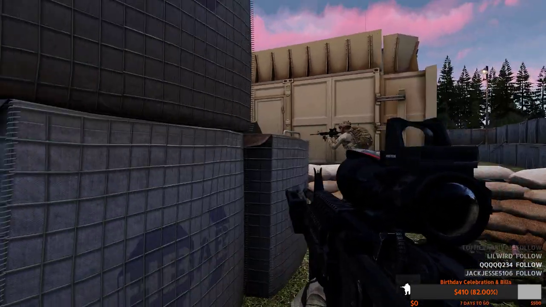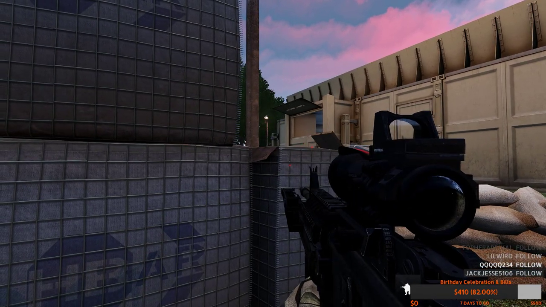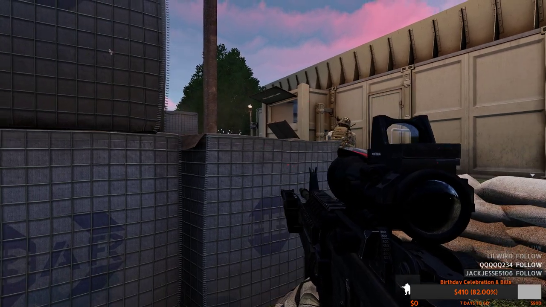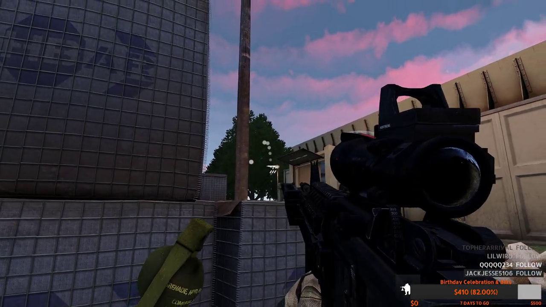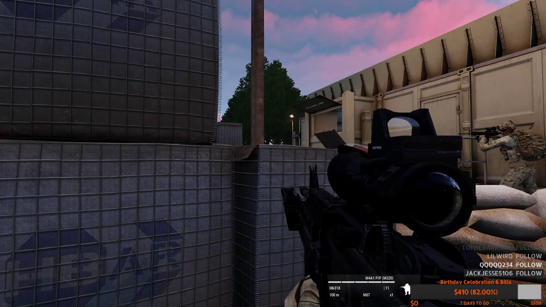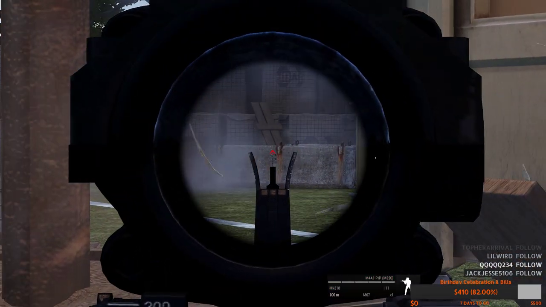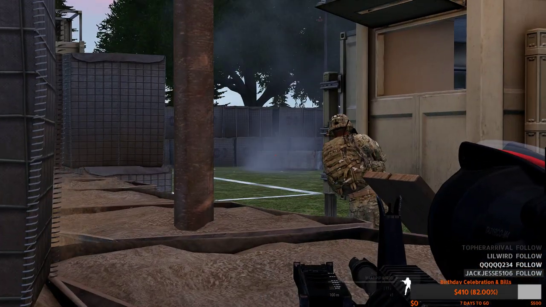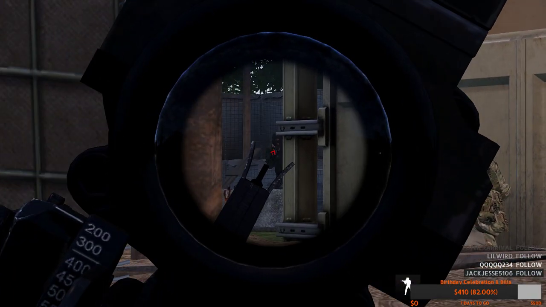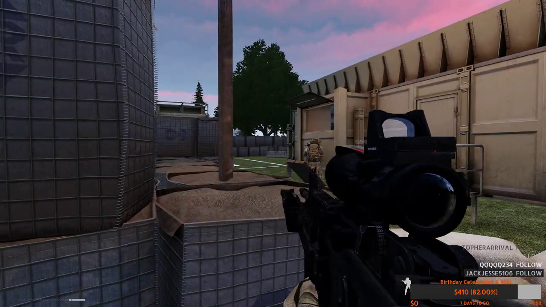Got me pinned down on this corner. Throw a frag around that corner, Munson. Never mind, I got it. I got the better angle. Okay, frag out. I'm pieing this. No, don't hold. He's down. Copy. Check that building you're on.